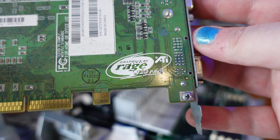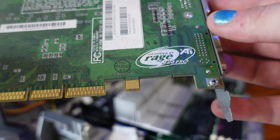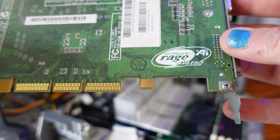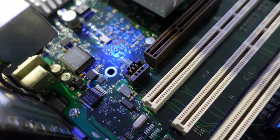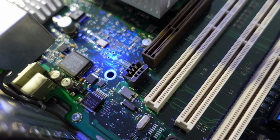You might notice it also has this additional connector here next to the AGP connector. This was to provide the power necessary to drive the monitor via the ADB connector, which explains why it's such a thick sliver of copper and why the corresponding connector on the motherboard is suitably beefy.